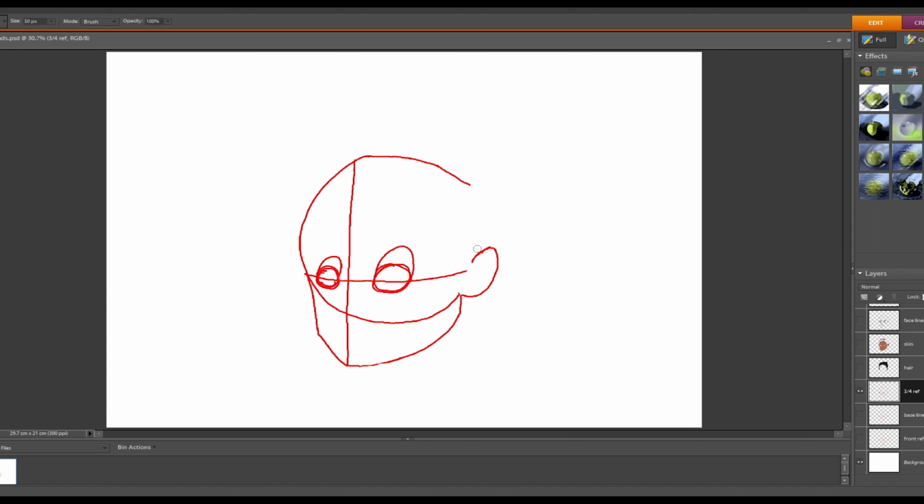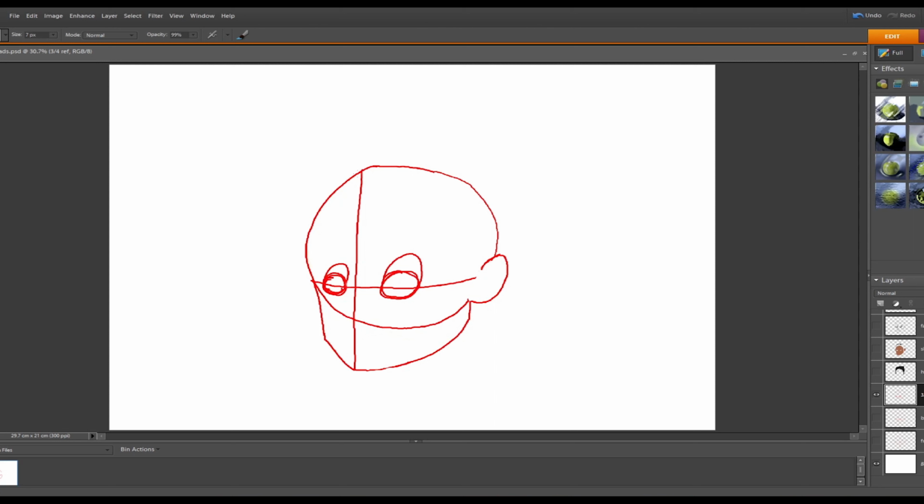To get a greater understanding of the head, it's always a good idea to practice drawing the skull so that you know how the human tissue surrounds the bone. Perfect. Now, as this is a 3/4 view, you see the edge of the face more, showing the shape of the skull.